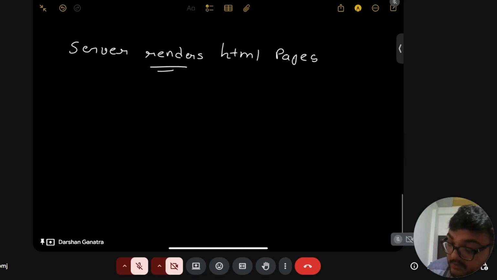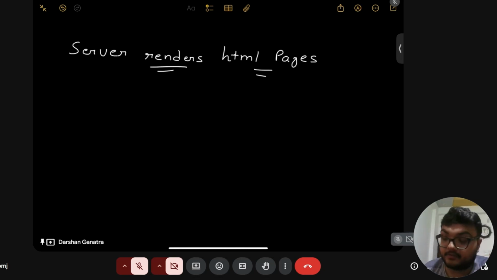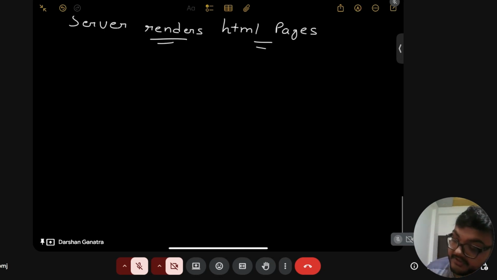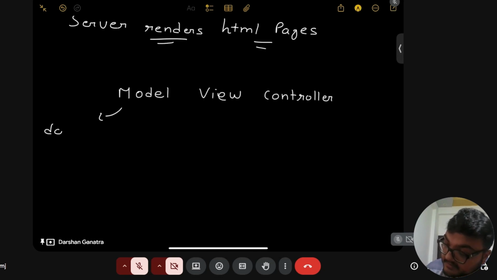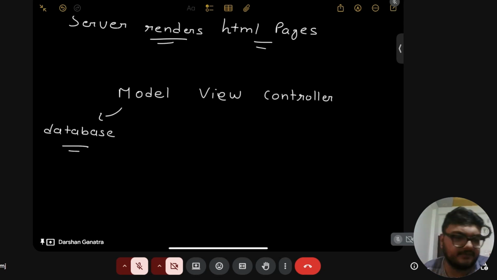Now what we're going to understand is the architecture it is going to have. It is a model view controller type architecture. The model is the database that we are going to use to store the user information and other information for the application.